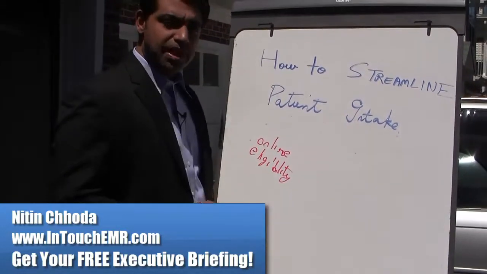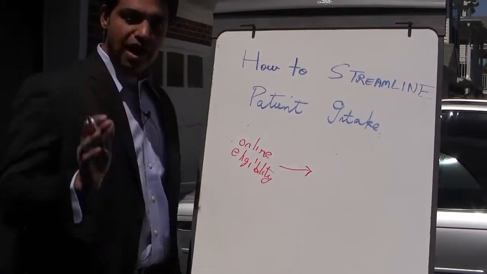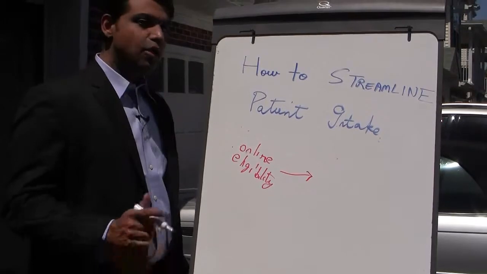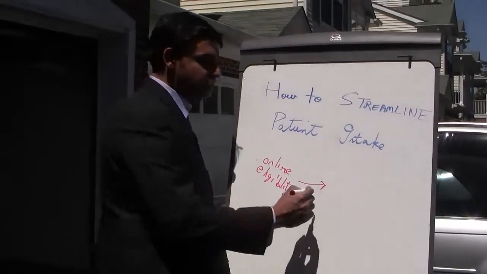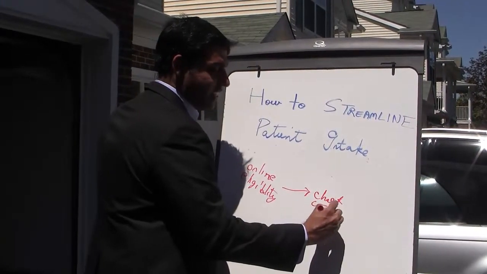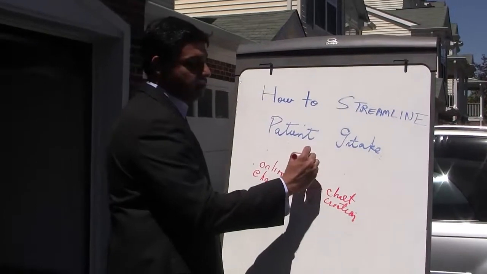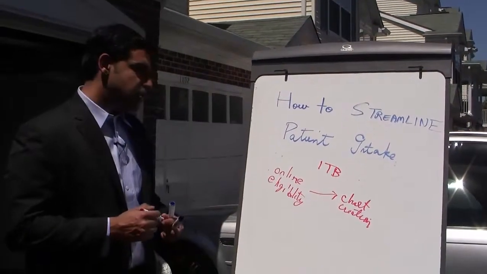Once the patient's eligibility is verified, that information can actually be used to create a patient record with the click of a button. You don't have to manually enter all the patient's information like their date of birth, like their address. So there's patient chart creation that can happen automatically. And like I said, all this can happen within InTouch EMR and our associated billing software, InTouch Biller Pro.